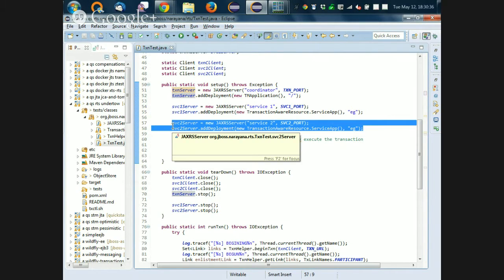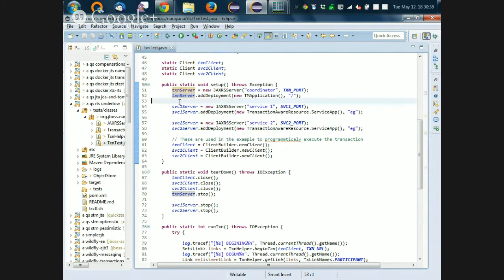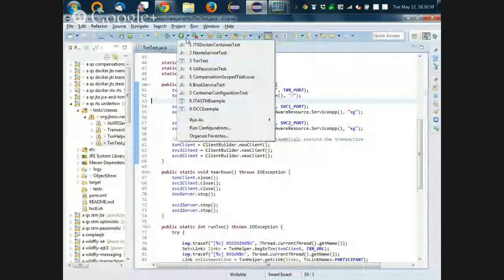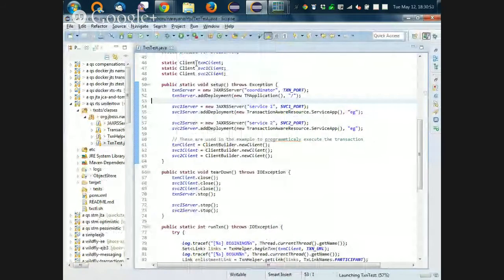Now this code, as I say, is all in, well, I didn't really say, but Mike developed this code, and it's all in our quickstarts repository, so you can easily try this at home, so to speak. So the first thing to do is just fire up those servers, and I'm pretty confident they'll fire up.